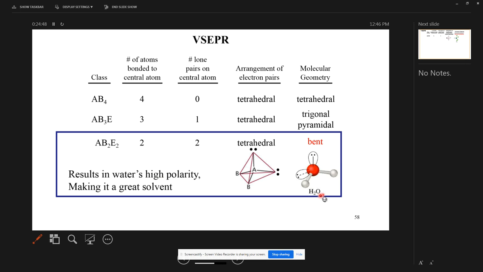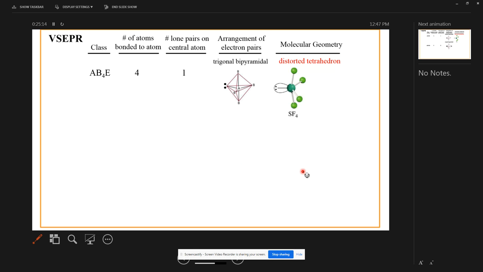And this is a really important one, because if water wasn't bent, it wouldn't have nearly the same properties. Its boiling point would be much, much lower, and it would not exist as a liquid. Essentially, if all the water were to become linear at the same time, it would instantly vaporize and we would probably all be dead, or would have never existed in the first place. So these extra non-bonding pairs are really important.